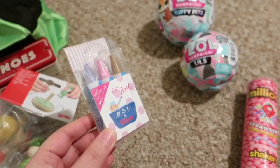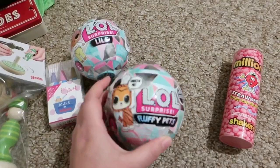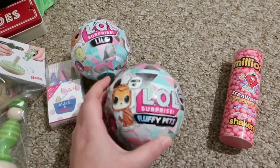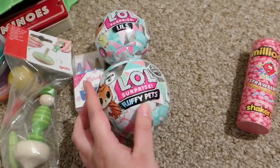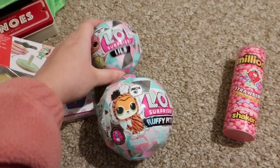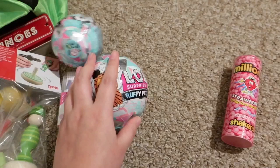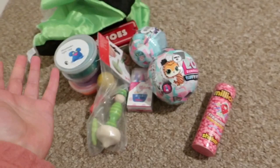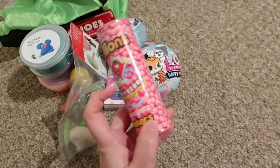LOL dolls — because she's four and she loves LOL dolls. Riley already has one of the LOL dolls from this series — the actual doll — which comes in a bigger bauble. If you have all three of them, you're supposed to be able to stack them and turn it into a snowman. She really wants to be able to make a snowman. So I've got her the fluffy pets and the surprise littles, so she has one of each size and can make a snowman — that will just make her day. The last thing she got: she's never had these before, but I've seen them on an accidentally vegan list. They're just Millions — these tiny little chewy candy things that are vegan. I thought it sounded like something she would like.